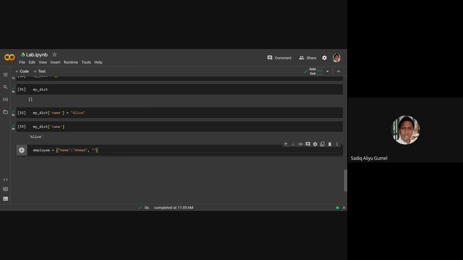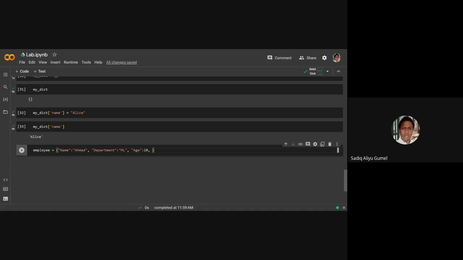Then let's say department, ML, standing for machine learning. Then age, we say 20.